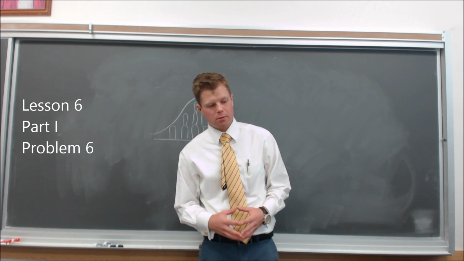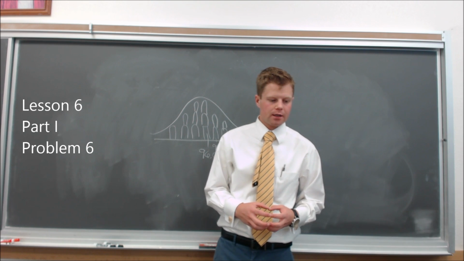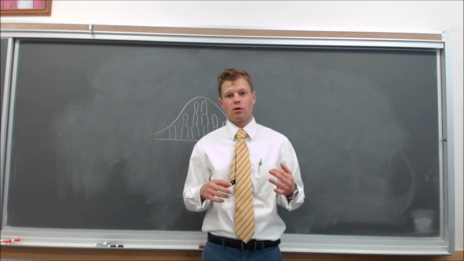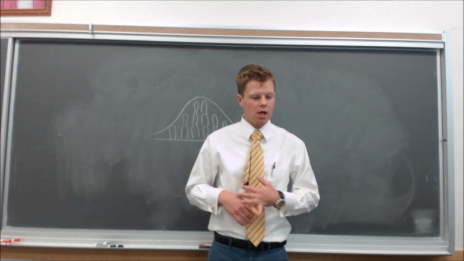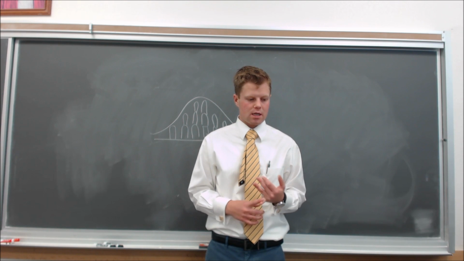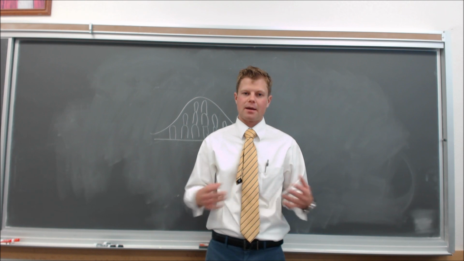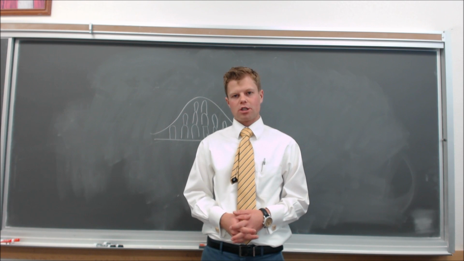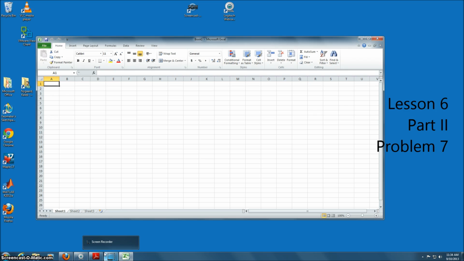Question 6. When is X bar normally distributed? Okay, so two reasons it could be normally distributed. The first is that it comes from a normally distributed population, and the second is if the sample size is sufficiently large. Okay. It says randomly select 5 of the 30 salaries and compute the mean.